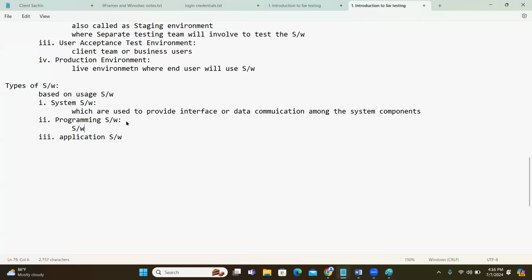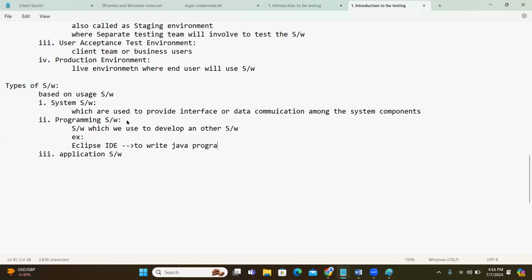Programming software means software which is used to develop other software. For example, Eclipse IDE, which is used to write Java programs, right? Similarly, PyCharm IDE is used to write Python programs.